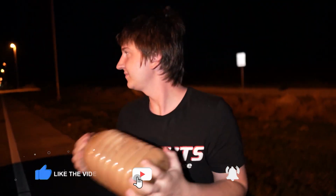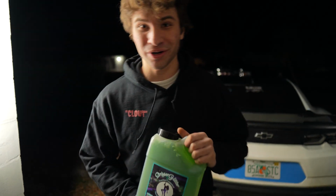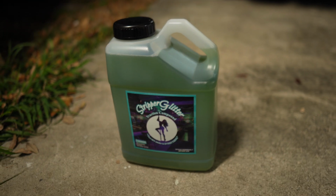You all know that I tried the at-home tire glue. That didn't work with the Dr Pepper formula, so now I'm bringing out the big guns with some real stuff. This is stripper glitter. We're gonna see if the Camaro hooks up because I'm going to the track tomorrow and I need to get my seat time, so let's do it.